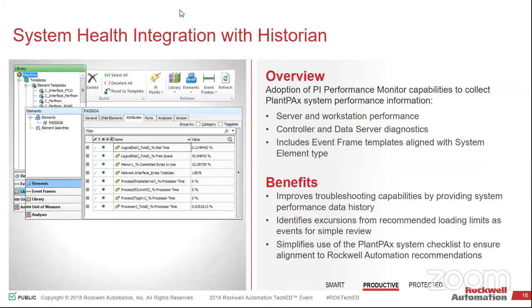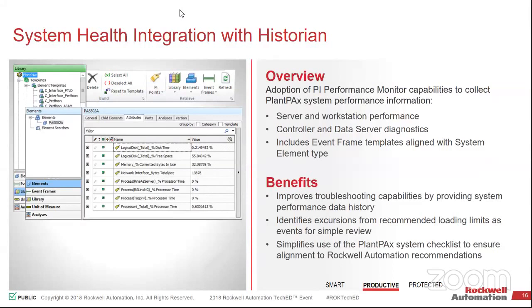One of the things that we've done from a historian side of it is part of the library objects gives you an Excel sheet with all of the tags that you should normally use in process for all the different objects that we give you. So a motor, a valve, a pump, those alarms are already dedicated so that you can import them from one piece and dump them directly into your historian. And now you get all of the historian tags that you should care about in your process system.